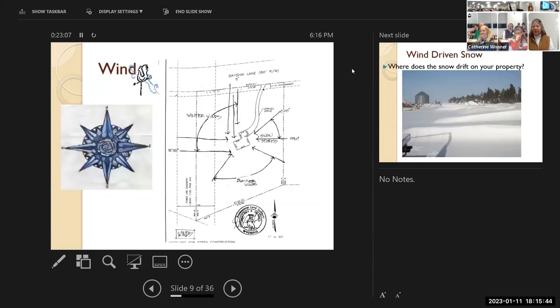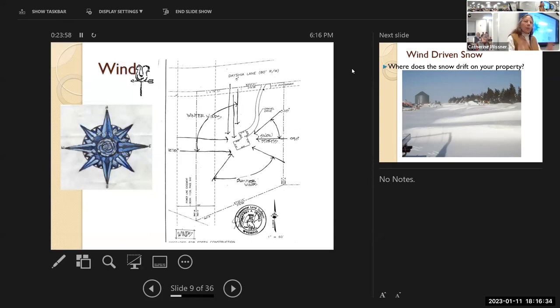One of the other things that's really important when you do a site analysis, because everybody's place is going to be a little bit different, is how the wind comes through and impacts your property and your house. So I'm out in the county, I'm in a little valley, and the wind just comes straight from the west. I have a neighbor who's up on a hill about half a mile from me, and the winds actually wrap around and come from the north. Just a little tiny distance makes a really big impact. So when you do your site analysis for the homework project, mark down how the wind moves through your property.